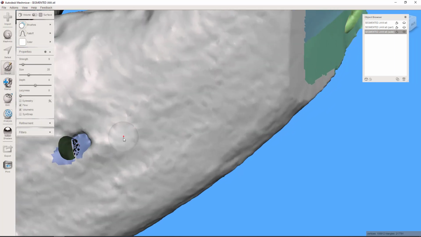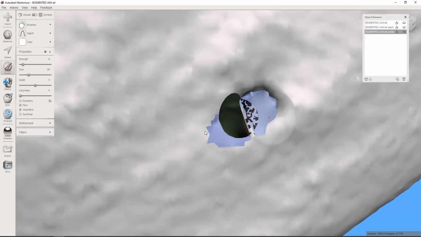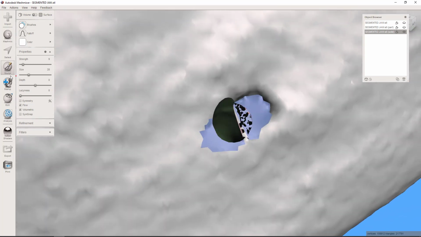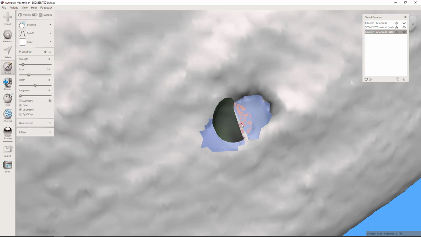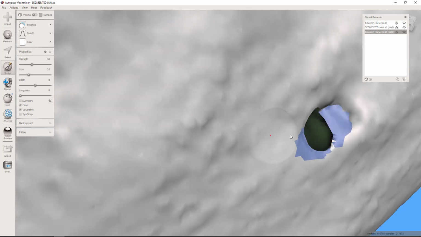Like for example here, I know that mesh has crossed over itself because of the way the nerve was mapped. I didn't really look at the nerve mapping. This is not my case, but it was probably a rough nerve, and so I'm just taking my sculpting brush and I'm just smoothing out that rough area.